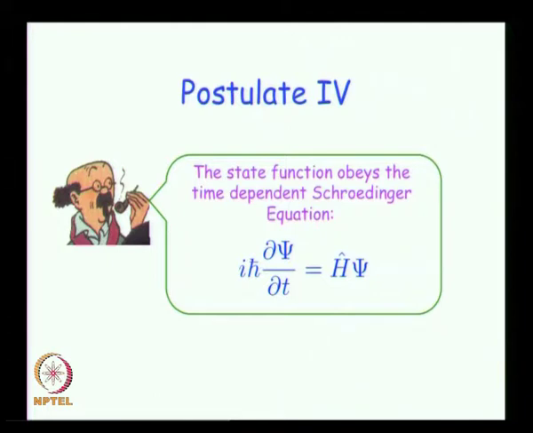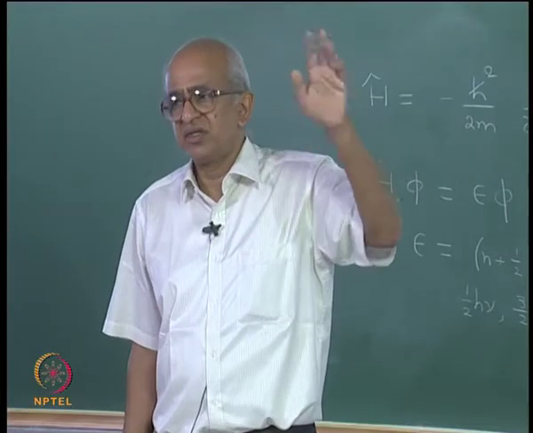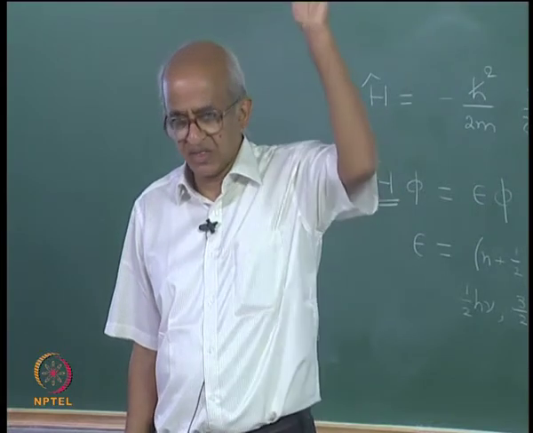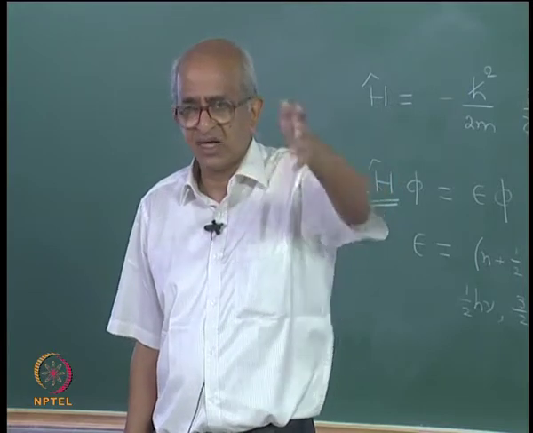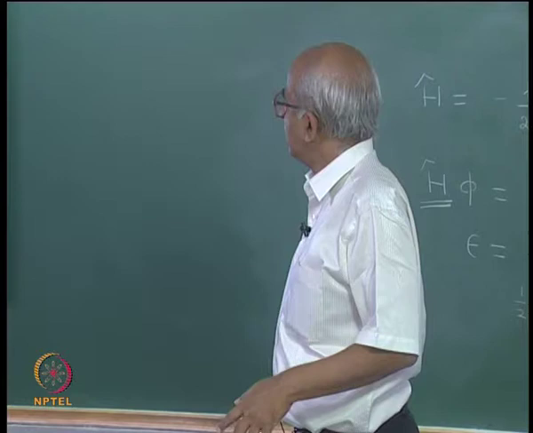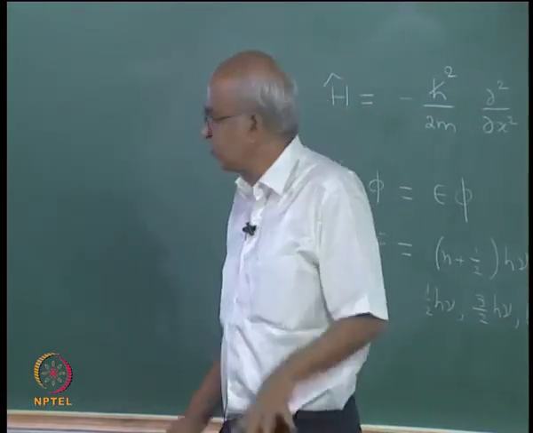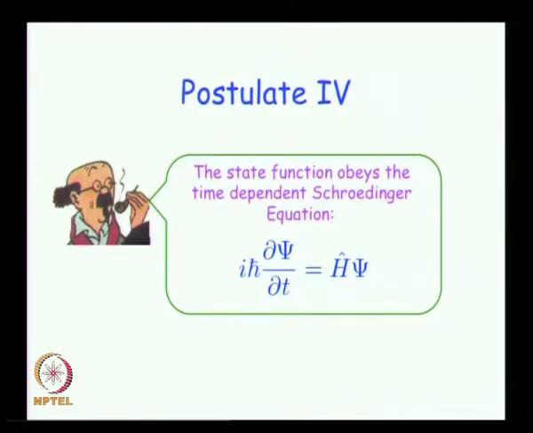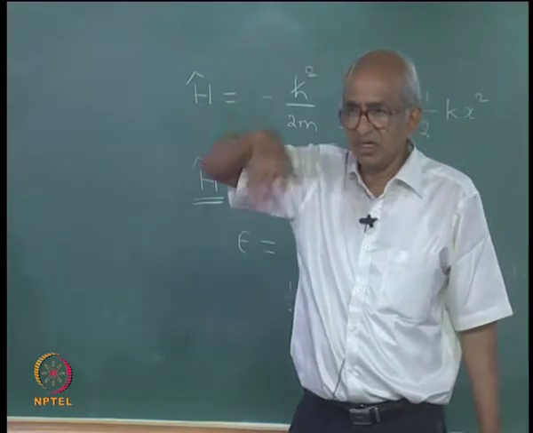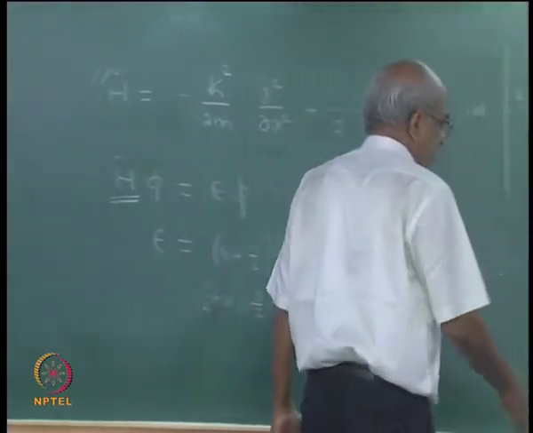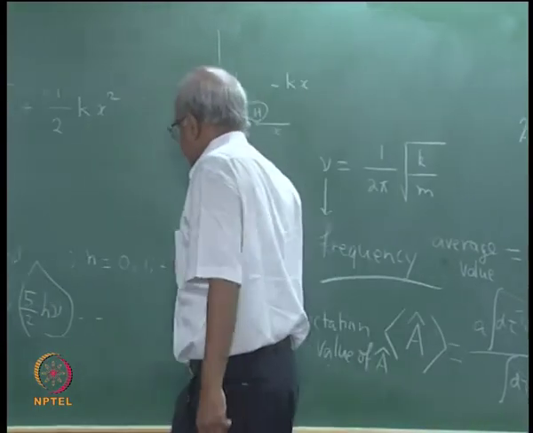As I have mentioned earlier, we have these 4 postulates, but instead I could have actually started with the path integral approach, introduced the path integral formula as a postulate, and then tried to derive quantum mechanics from it. If you did that, starting from the path integral formula, it is possible to derive this particular equation, which is written here. This equation I have to explain a little bit more, and I will do that. Or, if you want, you can assume this equation and derive the path integral formula that I had written in my earlier lectures. Okay. So, let me illustrate this equation by writing it for a simple one dimensional system.